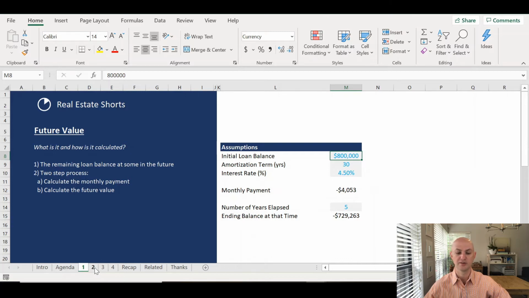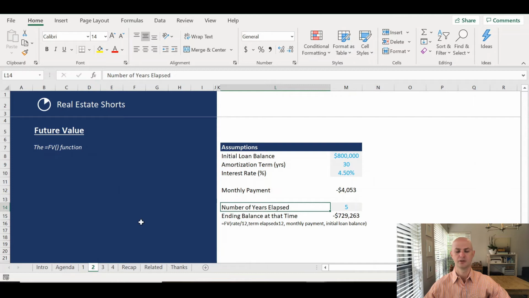So let's walk through a quick example to illustrate how that would work. In Excel, we're going to be using the FV function. If you're on a financial calculator, you would be using the FV key. But I would really recommend that you use a tool of some kind. Performing this math, especially in an iterative setting, is going to be a bit cumbersome if you try to do it longhand.